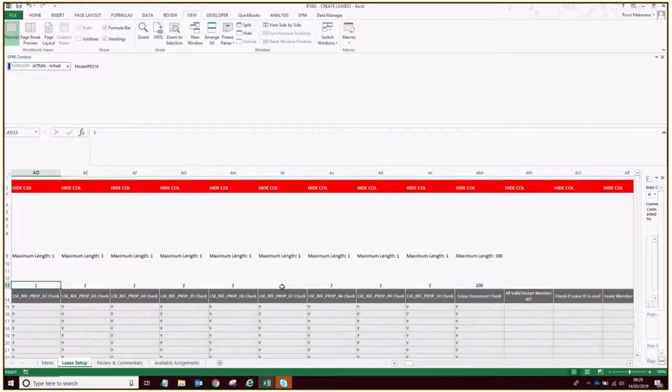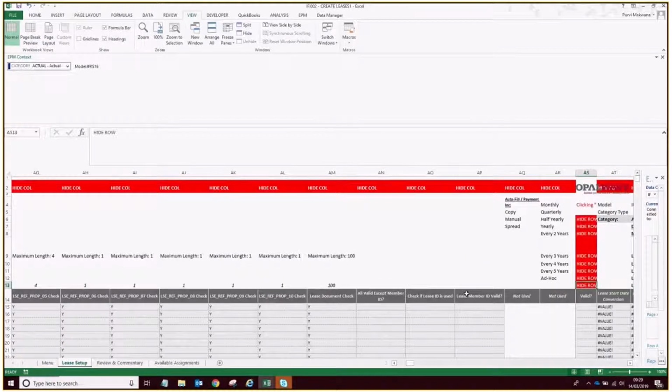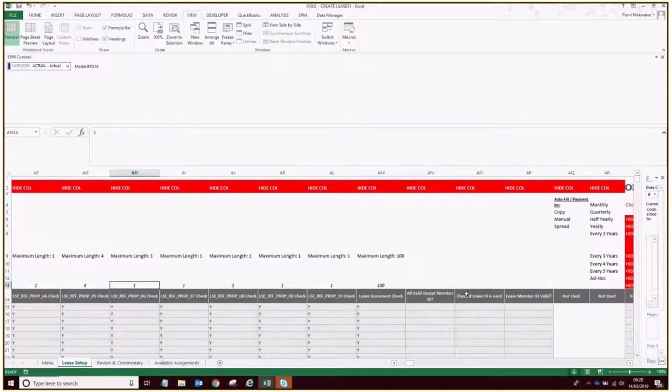So for these customer-specific properties, they have their validation checks here. So this has the maximum length. So if they're using lengths that are different from these, then you just update this number here, and this will change the validation rule so that it will show as invalid if they enter any values longer than 1.